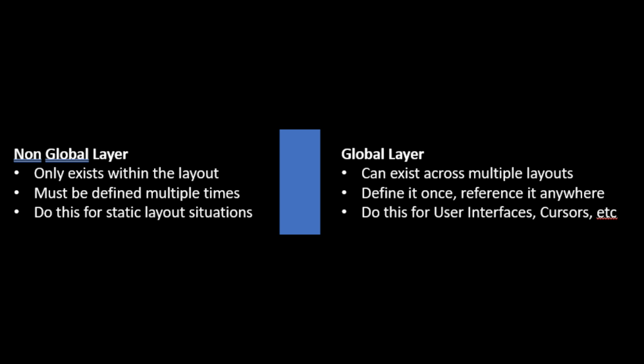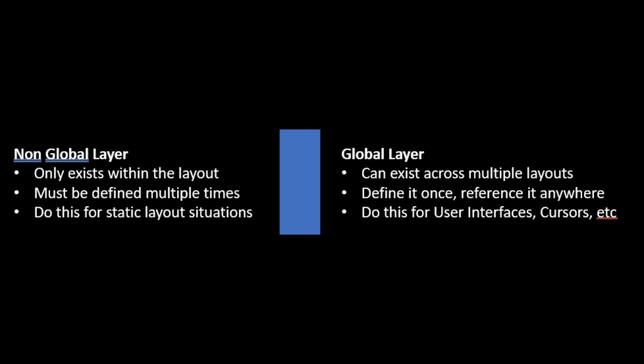So in the situation of our cursor object, I don't want to put the cursor on layer 0, which is a non-global layer. In order to fix this and to do something easier to code in the future, I'm going to put the cursor on its own layer, and I'm going to call it a cursor layer, and it will be a global layer. This is really important because when we introduce more scenes in our adventure game, all we have to do is define it once and then include that layer across our entire project. So we're going to do that now, and I'll go ahead and show that to you.